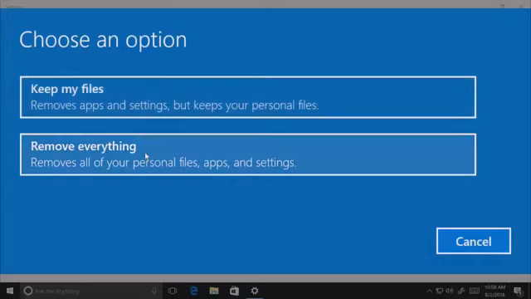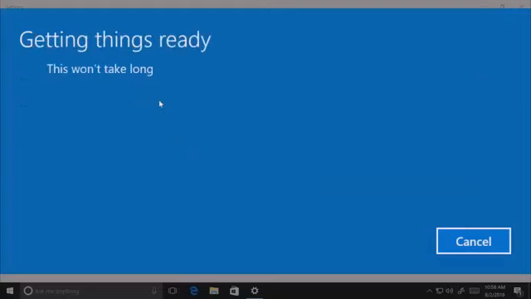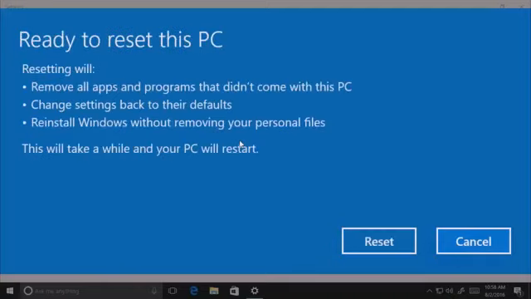So you just click the remove everything option from it, and once you choose that, it'll get things ready, and it'll give you one final confirmation screen. When you hit the reset button there's no turning back. It's going to reinstall the most recent build of Windows 10 minus the most recent update, just in case the most recent cumulative update is the thing that caused the problem. But it usually takes just a few minutes and you're back to a fresh start, and you do a little bit of installation of apps from the store, maybe reinstall Office, and if you need to, recover a few files, but you'll be back in business.